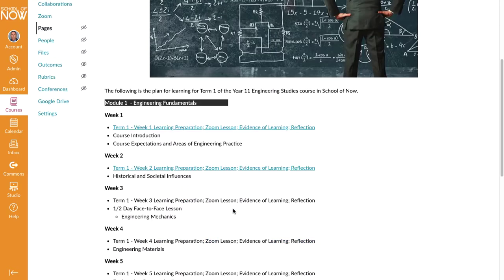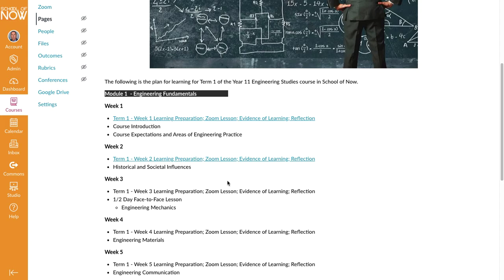The idea of having this page here is not only for students to be able to interact with this quite quickly and know where they're at, but it's also for the mentors in the school. They can come in and click on here and see where the students are at and get a fairly quick idea of the work that should be completed or where students are up to. Again, you can see here I'm 2 weeks in advance, and that's pretty much what we're asking all expert teachers in the virtual school to do, and that is to be 2 weeks in advance of their actual learning.